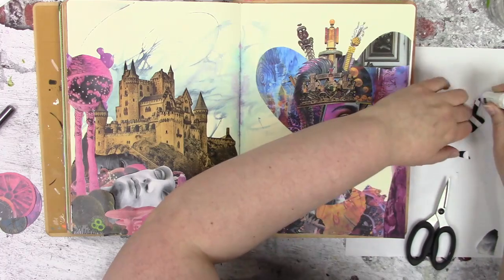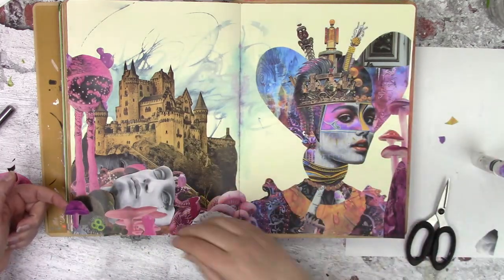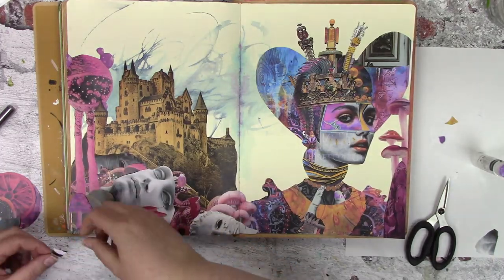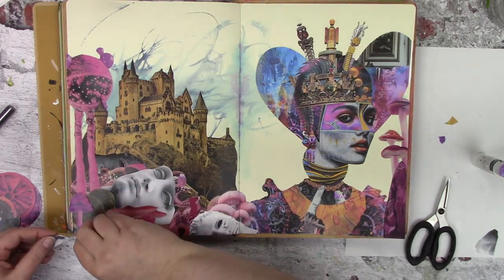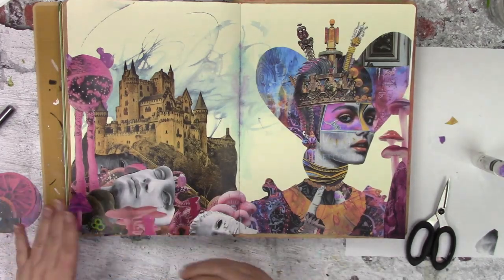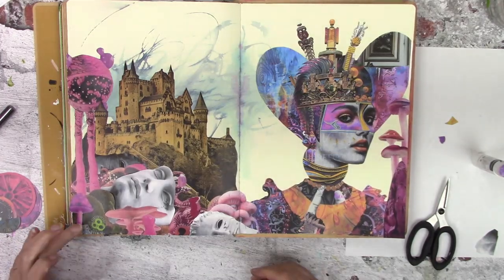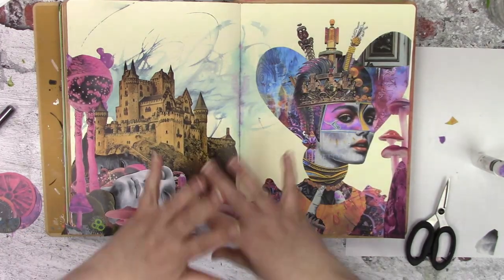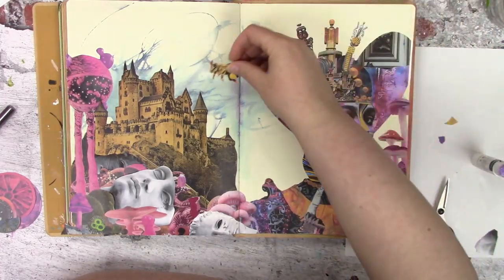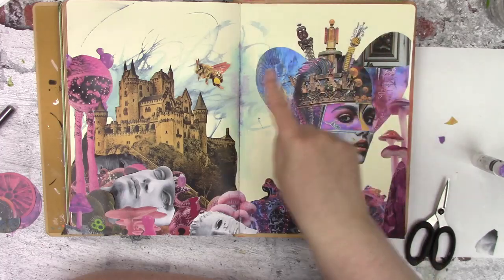Just tore the paper. My glue is being too mighty, too strong. I love it when things just start to work out. Awesome. See, I could avoid, not do the circles and add the bee.